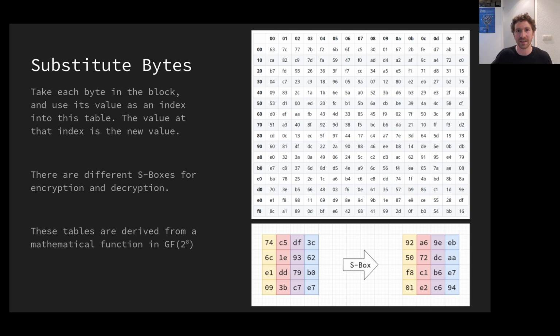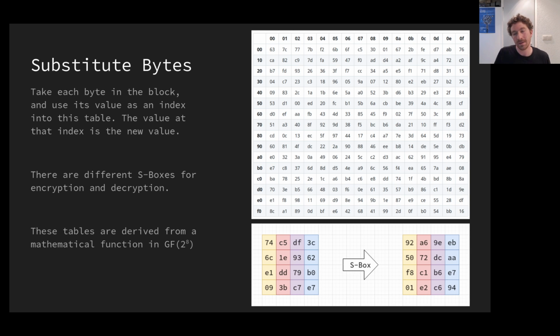So mathematically, what we don't want is for this encryption process to be what you would call a linear function, because a linear function means that you can do a whole bunch of complicated stuff on the inside, but eventually you could just skip all of that and write a function that takes your inputs and turns them into your output. That's what it means to be a linear function in some respect. So what this table is doing is removing some linearity from this whole thing.